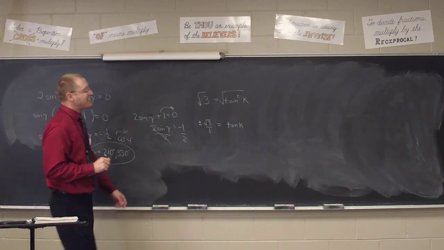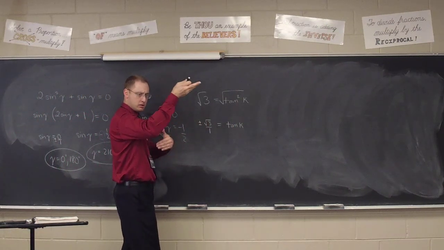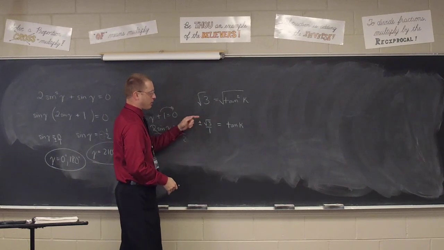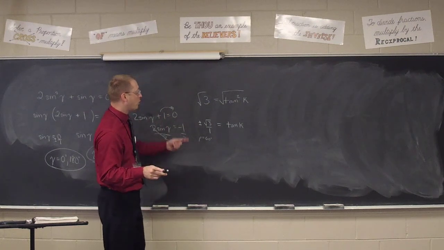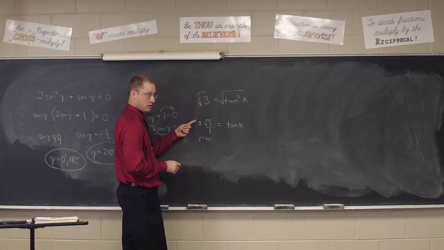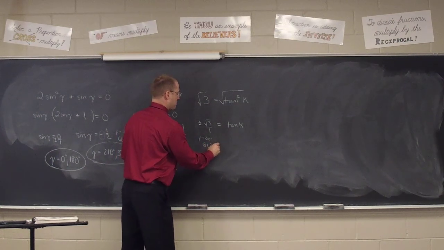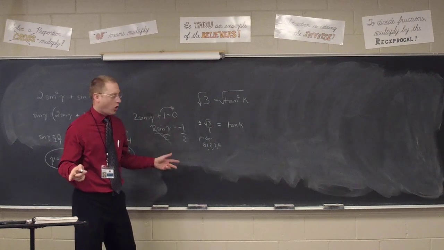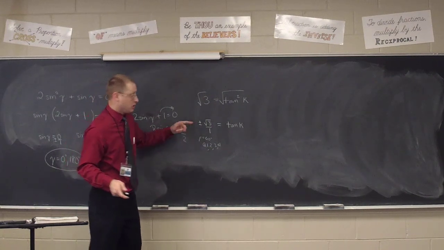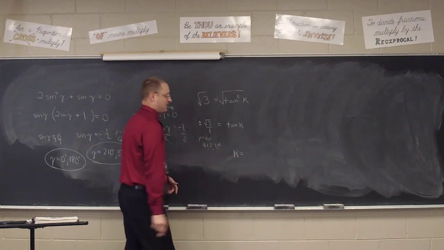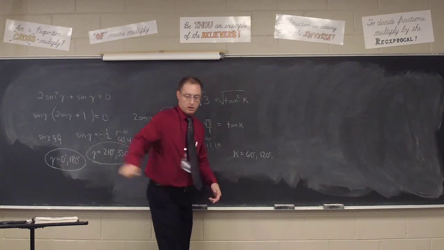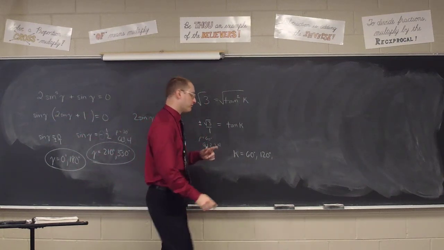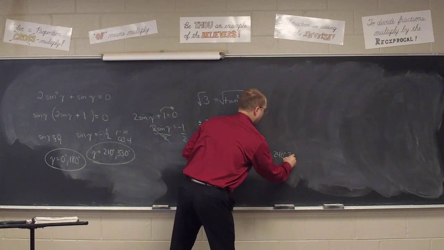Now question, when is tangent, which is opposite over adjacent, square root of 3 over 1? 60. That's my reference angle. But ASTC, when is tangent positive and negative? 2 and 4. In other words, I need quadrants 1, 2, 3, and 4 here. All the 60-degree angles. So what are my 60-degree angles? 60, 120, 180, 240. You're right about the 60 and the 120. 240 and then 300.